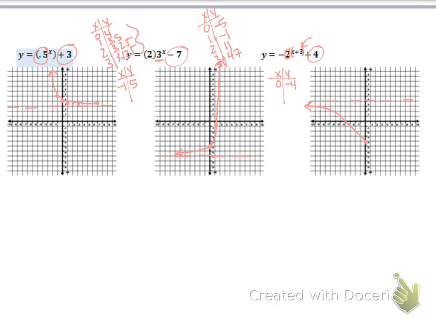Let's go ahead and plug in some other values here. So let's go ahead and do 1, 2, 3. So again, make sure when you type it in you use parentheses, or you can use your table button on your calculator. So my 1 is going to be -12. My 2 is going to be -28. So this one's going to be kind of hard. So I would go right 1, down 12. So my points are getting super stretched out because of the shifting here.